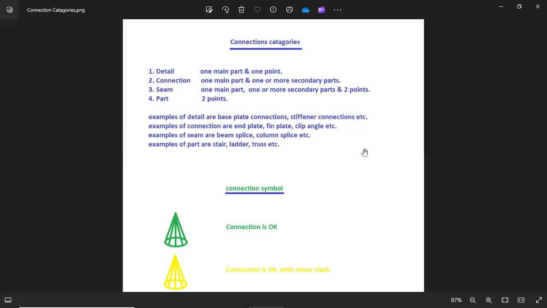Like in railway sheds, if you visit any railway station, you'll see a shed there. In that shed, you will find that standard members are not used. There will be non-standard members, like built-up sections. We call them built-up sections, and those are also examples of part. So that is a union of different members together.